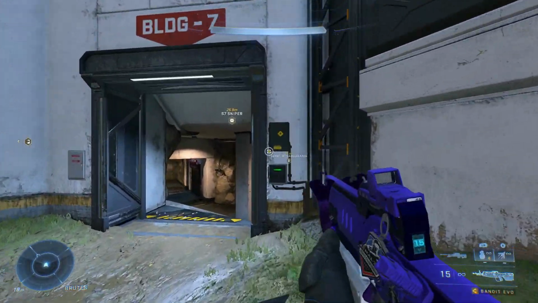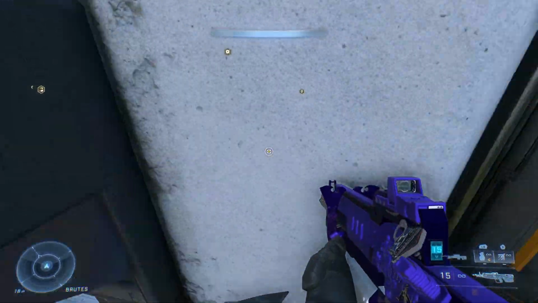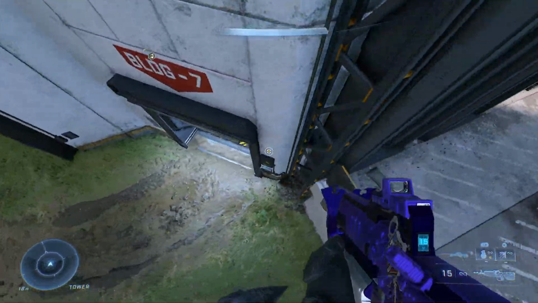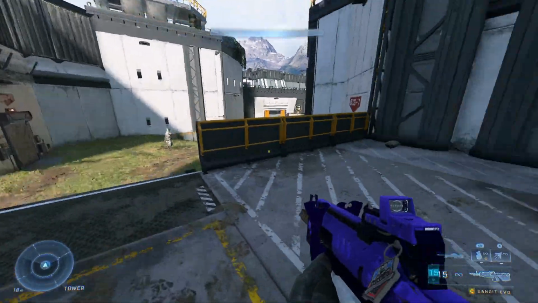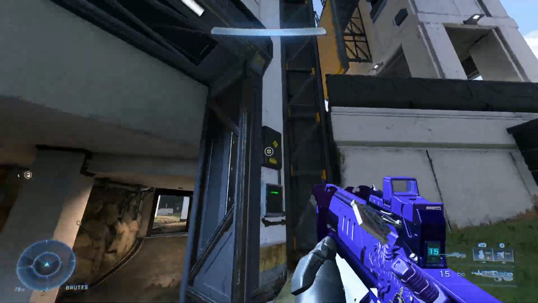And another one that I don't use as much as I should is right here. Just basic crouch jump, crouch jump. Any Halo player can understand this jump. It's literally just 2 crouch jumps.